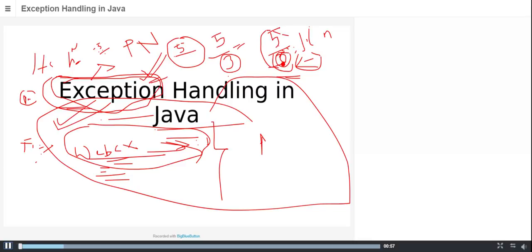What happens when you are in the middle of running an application? Up to this point, no problem. It can be divided by 1, 2, 3, or something like that. But randomly, if the value 0 comes here, our program terminates, because we know that 5 divided by 0 is an error. If it terminates, there are other things left to handle. Suddenly our program is terminated, and the other parts of the application itself do not come at all.